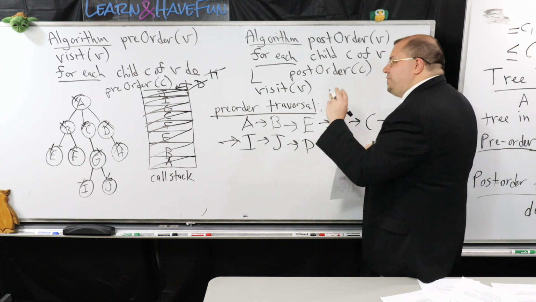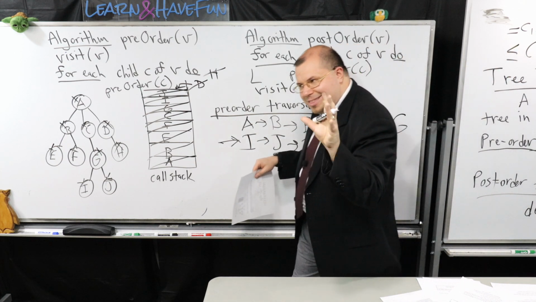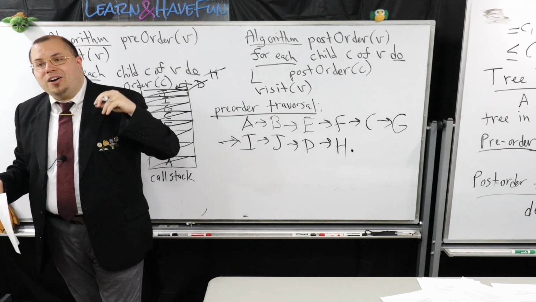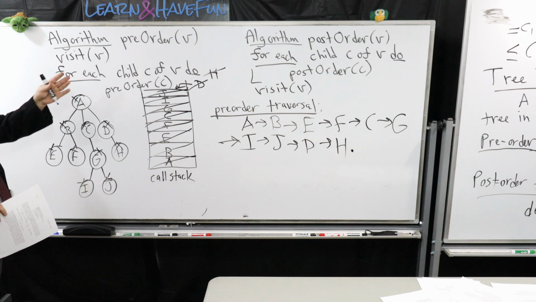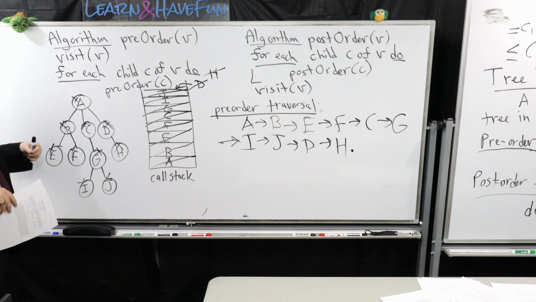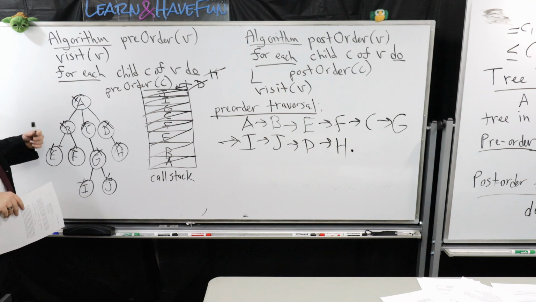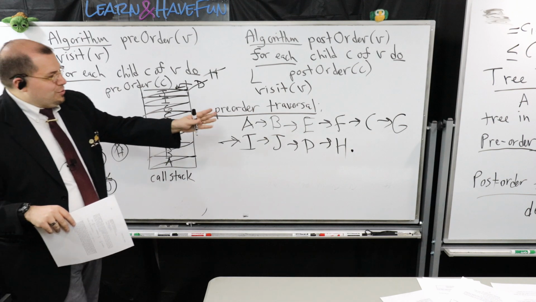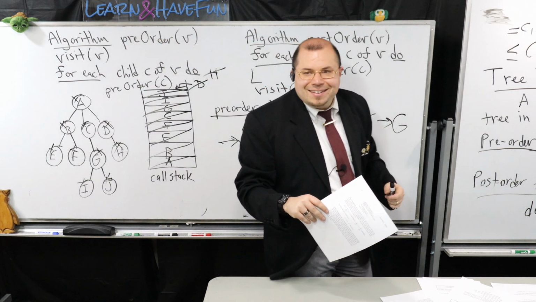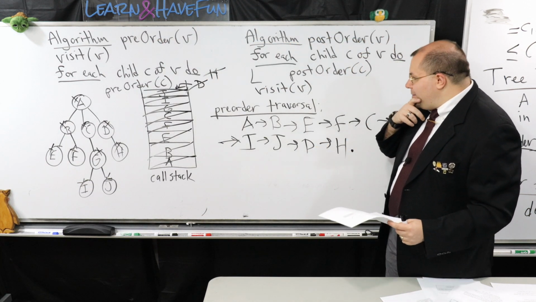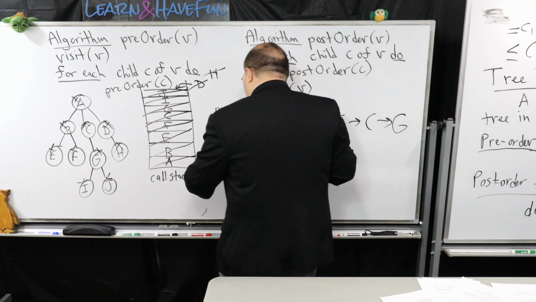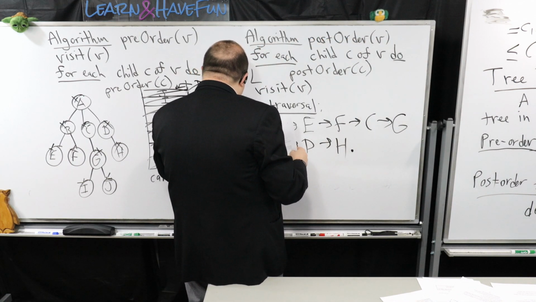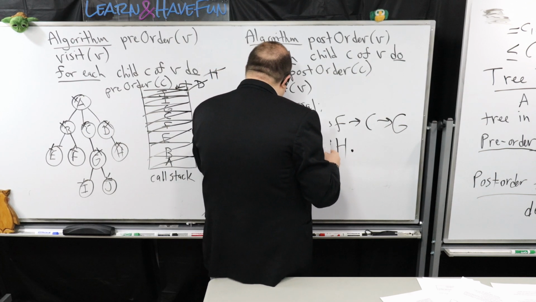But the whole idea is you visit. Remember, if you just get the main idea, you visit yourself before your children. But you have to visit them in the order you examine the children. So keep in mind, whenever I look at any one of these, it better be that I appear before anywhere my children appear in this listing later on. So anyways, with the post order, I know we're pretty much out of time here. I'm just going to make a note of what the post order for this is, and then we'll stop here.